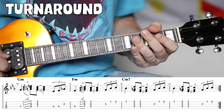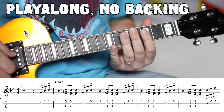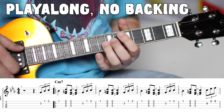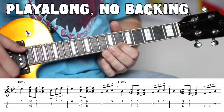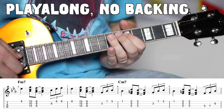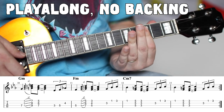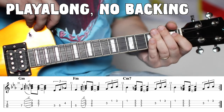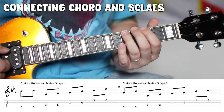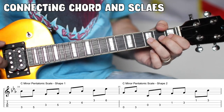So let's go ahead and play through the whole circle from the top. 1, 2, 3, 4. And there you have a really cool minor blues circle. Now, when you get here, you have that shape right there too. So you can totally mix that up.